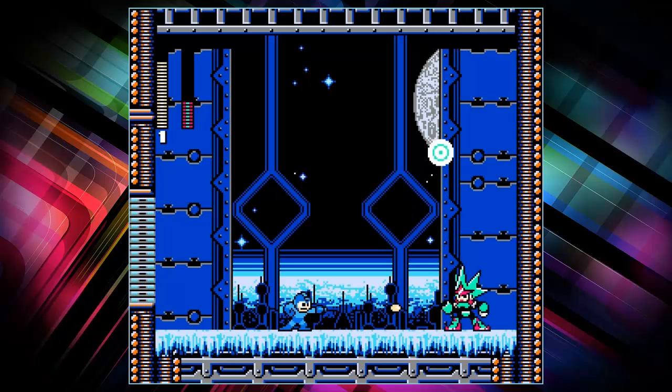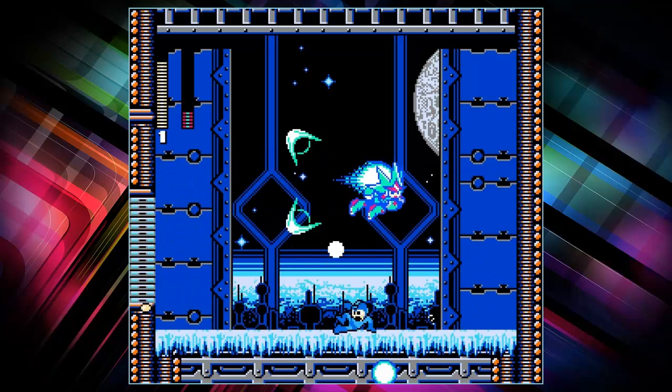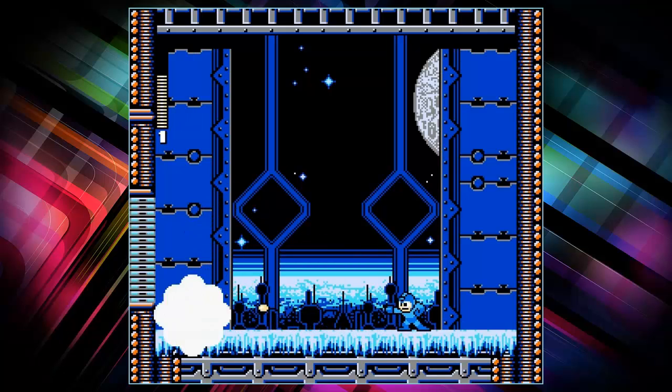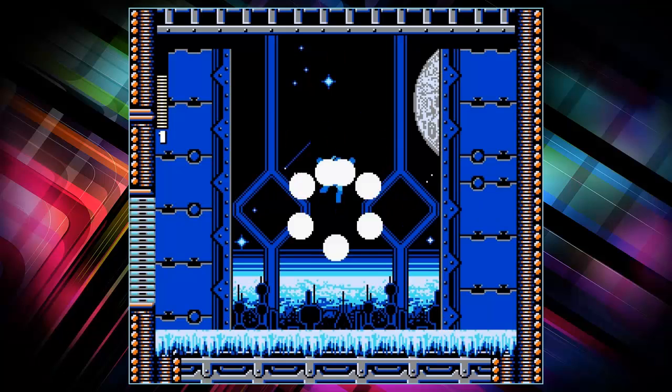Comet Woman's fight is pretty simple enough. You just gotta keep these orbs occasionally block your attacks, and once they start glowing, it will take a few seconds for them to kick out, and they'll occasionally try to squish you. But after a little bit of practice, you can get used to it. Otherwise, you can just be good and not have to practice at all. Oh, nice, Mega Man. Nice friction there.